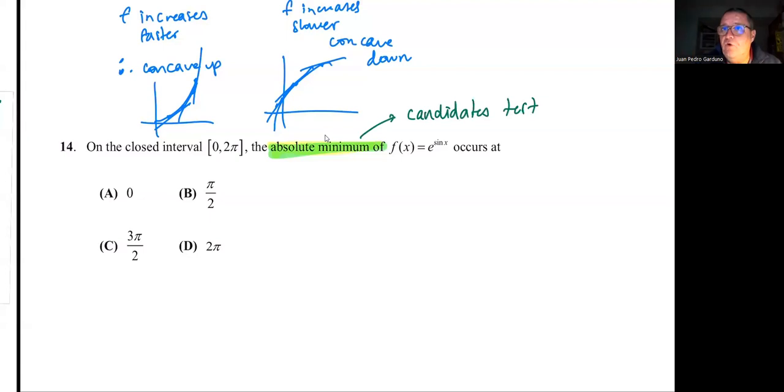That means that, yes, we're going to find the critical point, just like we did when we would find the derivative, set it to zero. But instead of putting numbers on the number line, we're going to evaluate those critical numbers into the function and also the endpoints. And then we're going to see which one is either the max or the min. In this case, they're asking me to find the absolute minimum of all the candidates. So with maximum problems, we always start by finding the derivative. So f'(x) would be e^(sin x) times, this is like a chain rule, the derivative of that exponent, which is cos x.